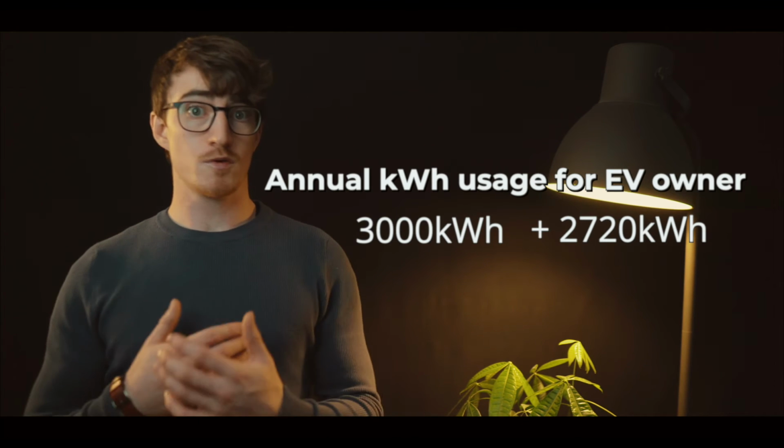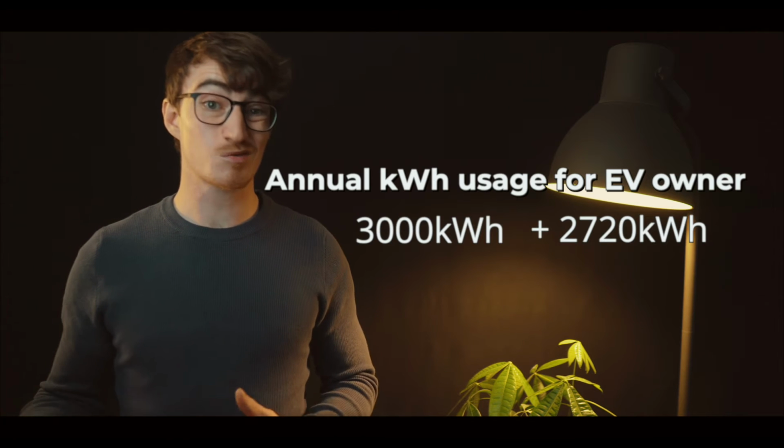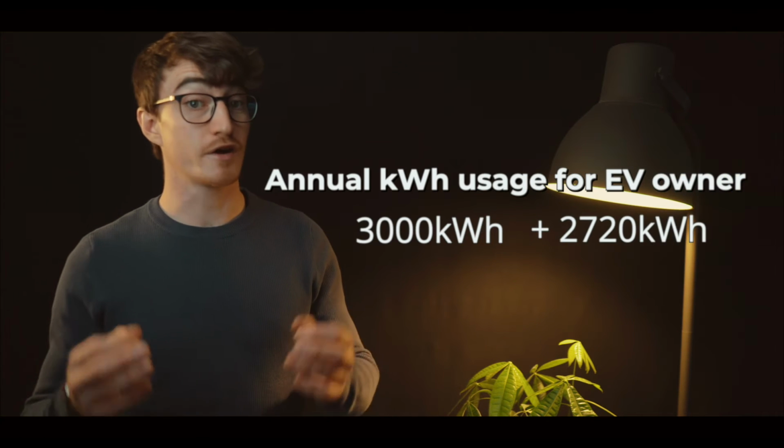And you can see that before you even factor in any great ideas like setting your washing machine and tumble dryer, dishwasher and other white goods to also run during your low rate period, that's nearly half of the annual electricity usage for an EV driver being charged at 7p per kilowatt hour. Of course, giving you some exact coin-in-pocket figures here is going to be insanely tough because there are so many variables involved, from driving style and annual mileage to current tariff and usages. So, I will link my workings down below so you can calculate the exact savings for yourself in your unique situation.